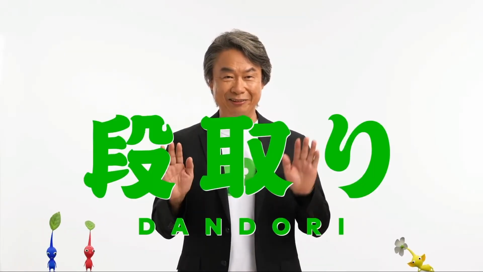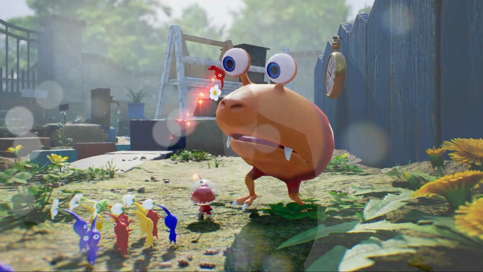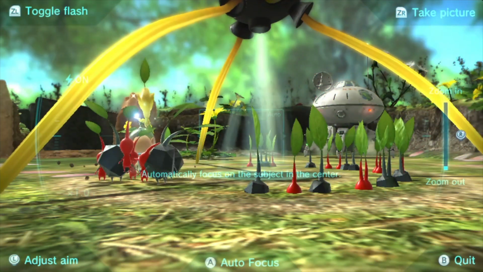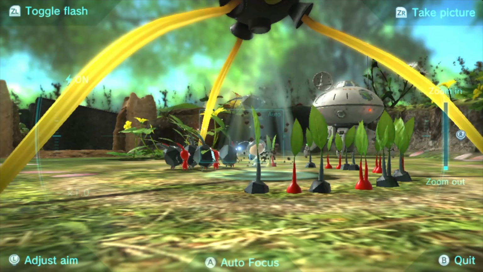And then the whole Dandori thing makes me think this is not the primary way, because this looks cool, but it also gives me kind of a Co-Pad screenshot vibe. Yes. It'll be a cool mode to take up close shots in action.